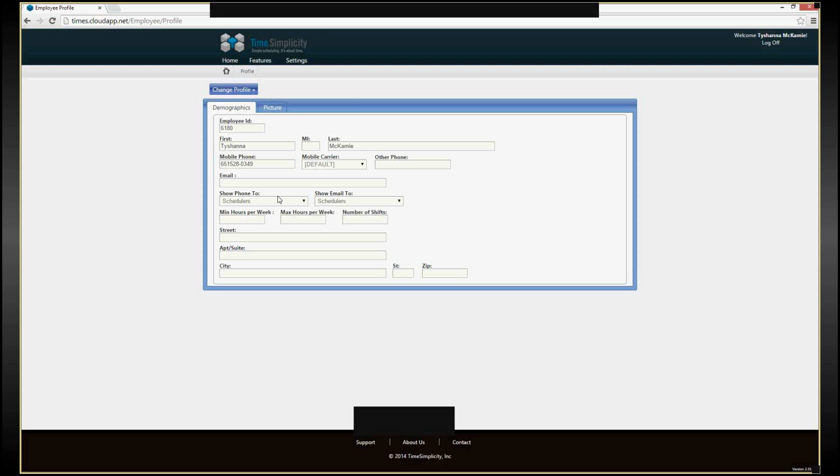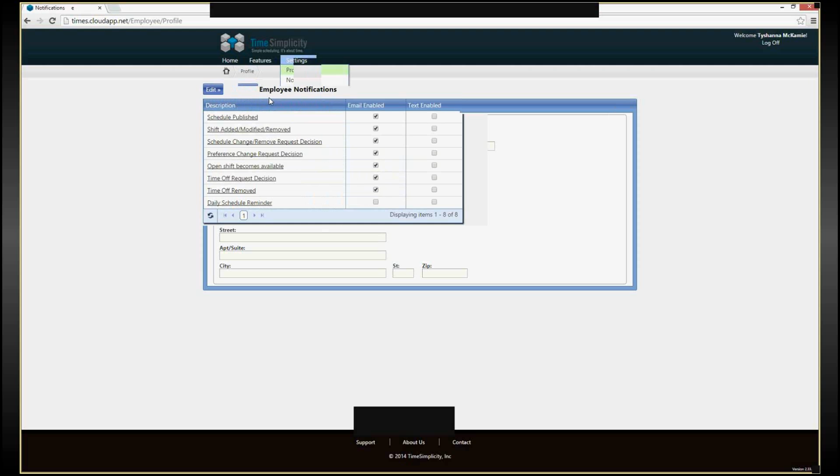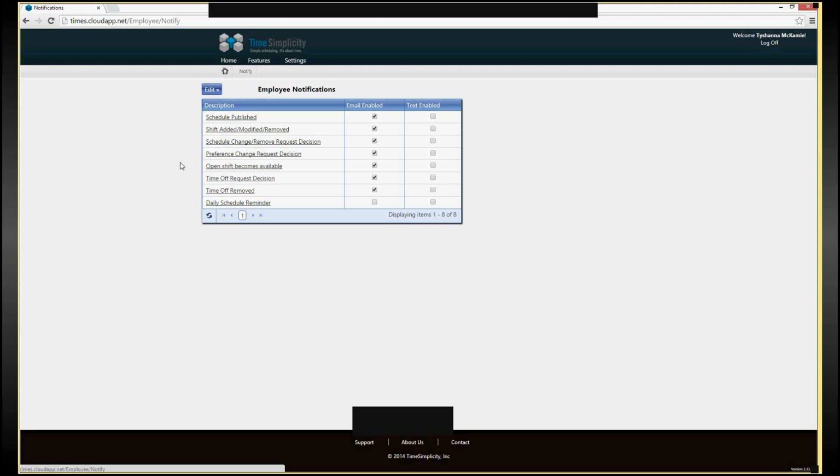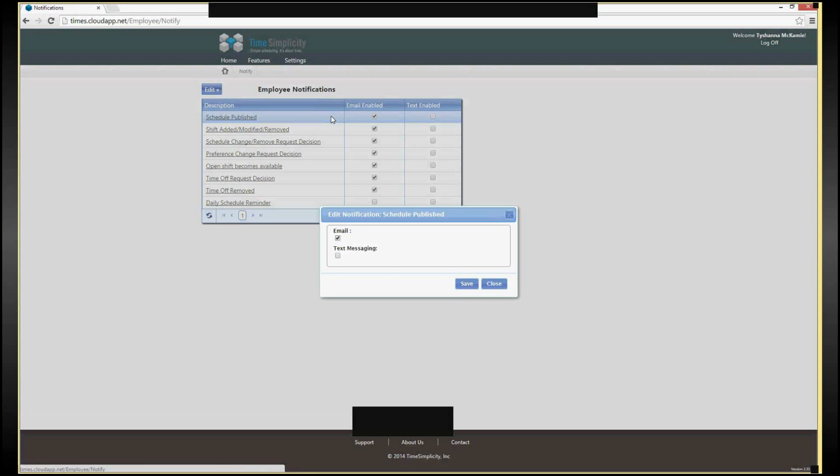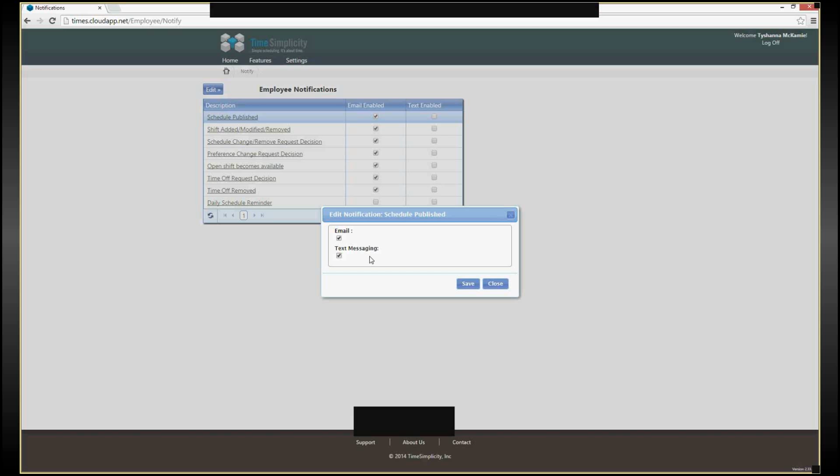So moving on to the next page, the next part of our settings tab is notifications, and this is where you get to say, hey, this is what I want to be notified of, when I want to be notified about it. So if you want to know when the schedule is published, you'll get an email telling you that. If you want a text message for that, all you need to do is click on this. It'll give you that option. I could have both an email and a text. I could just have a text. Or if I know it's coming up on Monday, I don't need you to let me know. I'll check it when I want to check it. You can unclick both of these.